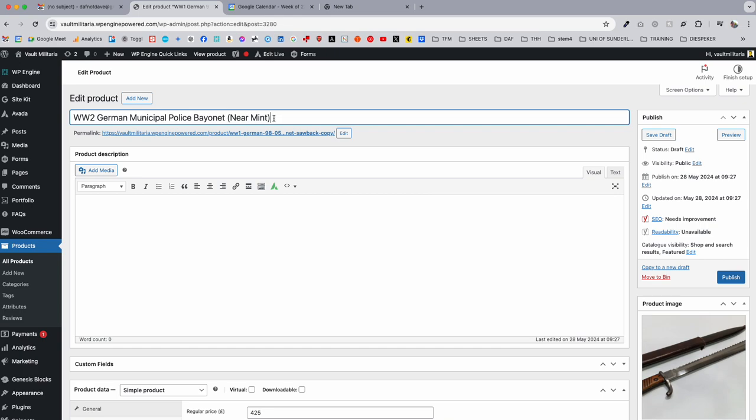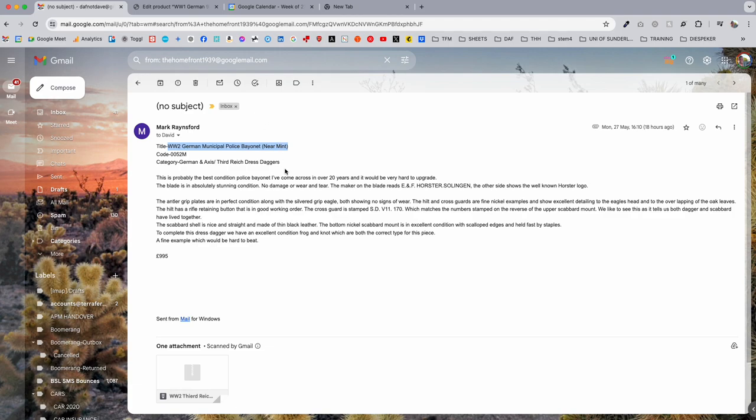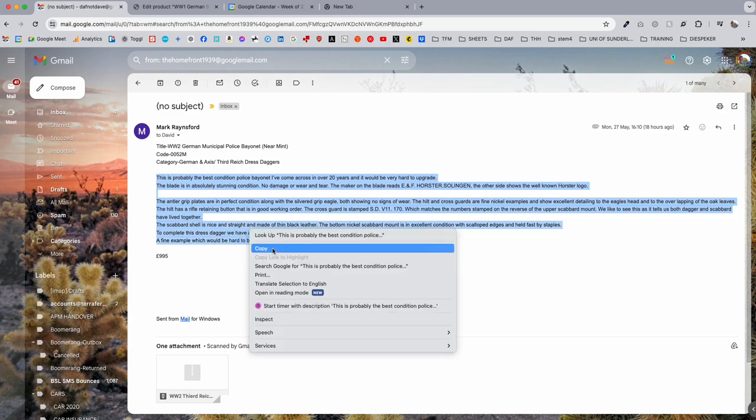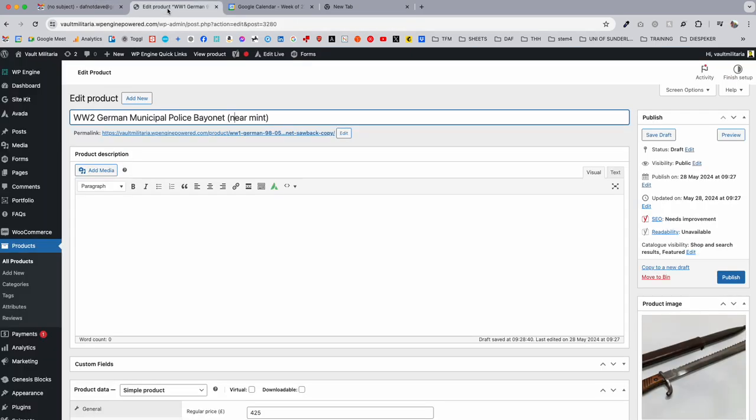So now this becomes the new title of the product. When you publish this, it will automatically update the URL for this product, which you can see here underneath, which still looks as if it was for the old one. What I tend to do here, and we can make a decision on these nearer the time, is if you've got some descriptor in brackets, I tend to take that down to lowercase. Let's go back to what Mark is saying about it. At this point, I'm going to copy the content that Mark has sent me.